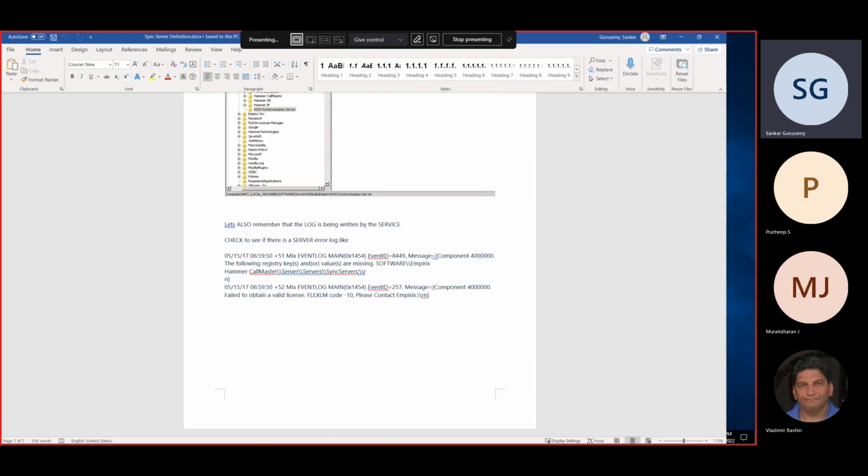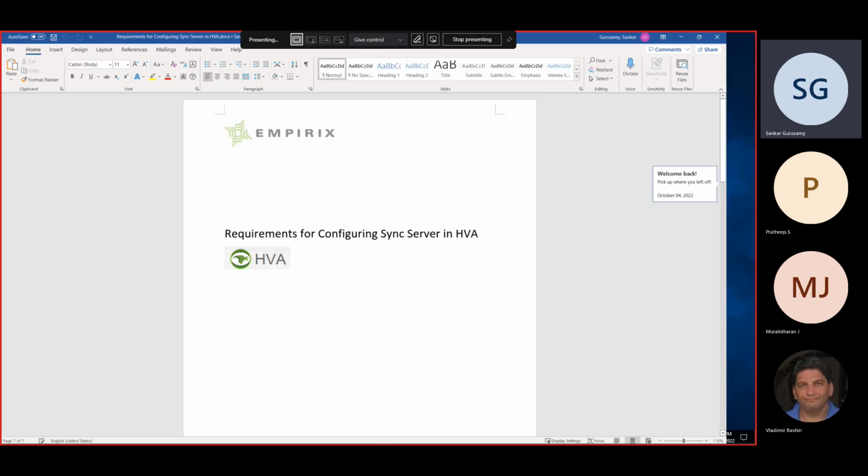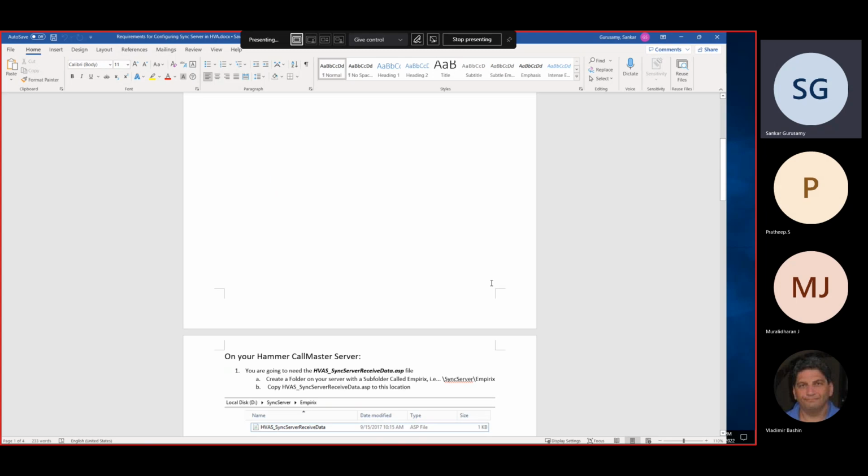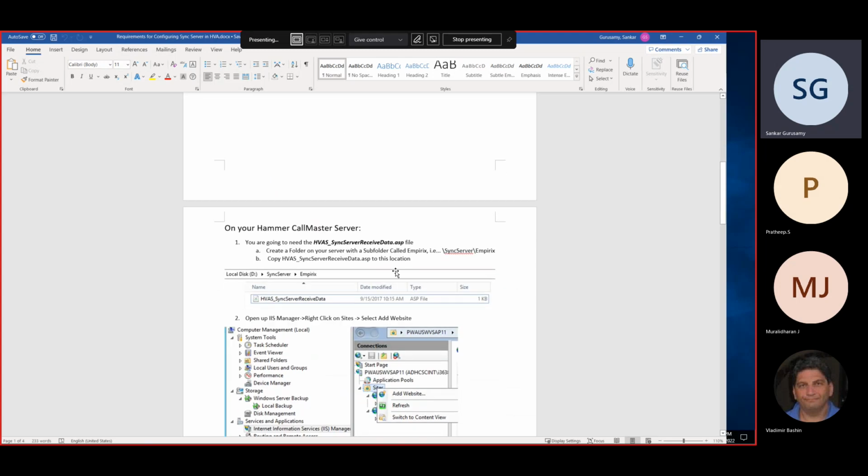Okay, there's one more document which tells us how to configure the sync server URL, the ASP URL, in the call master server. It's again straightforward. This ASP file, I think, is a part of the HVA project itself.